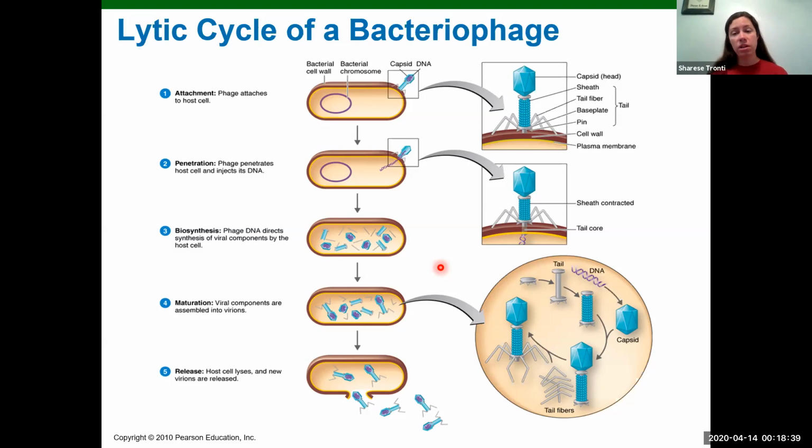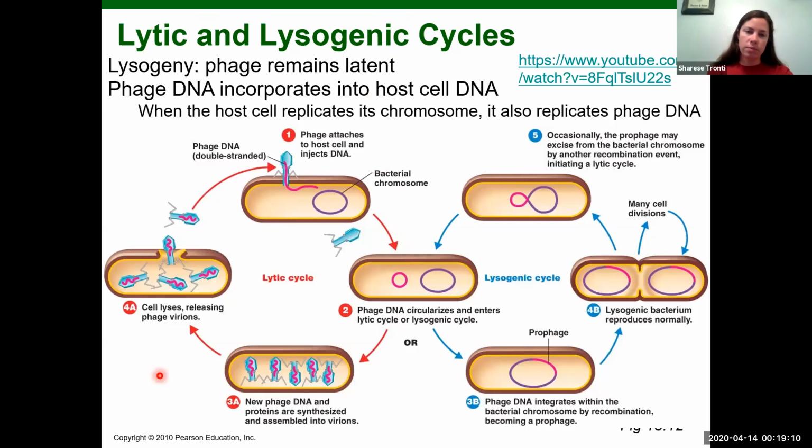The term virion means a complete virus that's able to exit the cell. So that would include the genome inside of the protein coat. So we're going to assemble new virions, and then eventually that builds up and it will lyse the cell, of course killing the cell, and then those viruses are released to continue on and infect a new cell. So that's the lytic cycle over here. Going to infect, replicate, lyse, and repeat that.